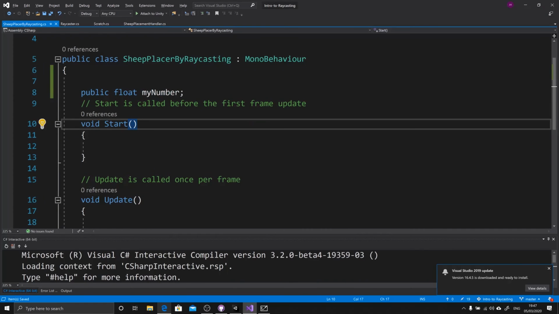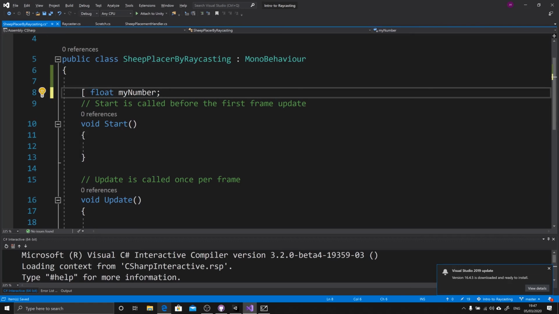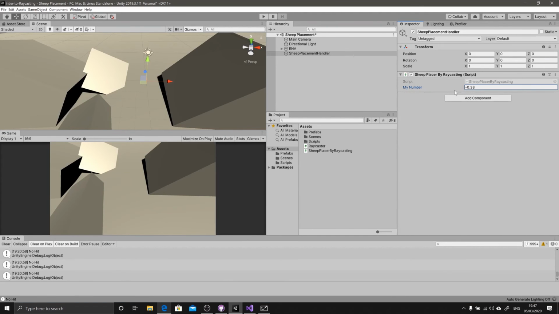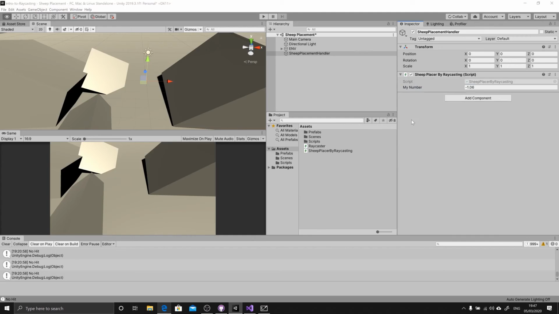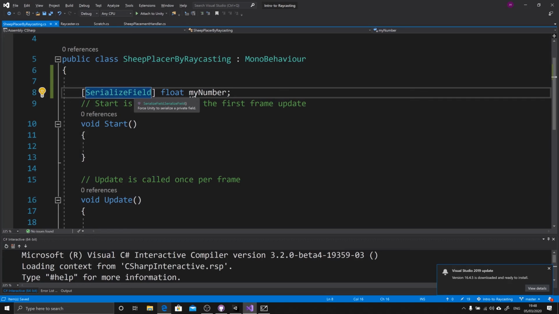However, public has another function which is exposing variables to other scripts, which is not necessarily what I'm intending to do right now. So to be very specific in my intention, I don't want this variable to be public, but I do want to expose it to the editor. The way that we can do that is by using this serialized field keyword in square brackets before. And it does the same thing. It exposes this variable to the editor. But this variable is not public, so it can't be modified by other scripts. It's capital S, serialize with a Z, capital F field.